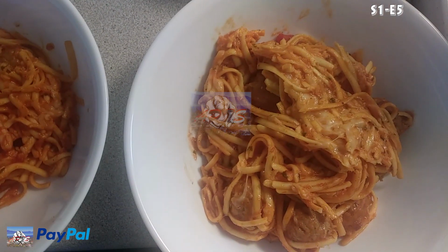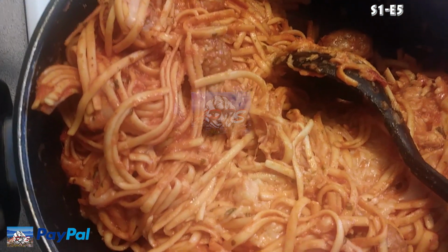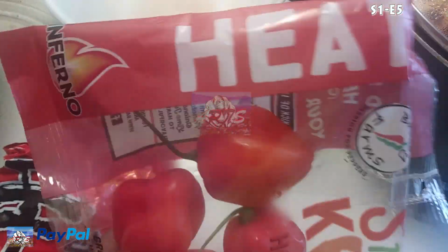So I melt everything in there for them. All right, so that's why it looks like that. But pretty much the spaghetti and meatball is done. Meanwhile, I was done with the pasta. I'm gonna do my thing here, get my stuff ready.